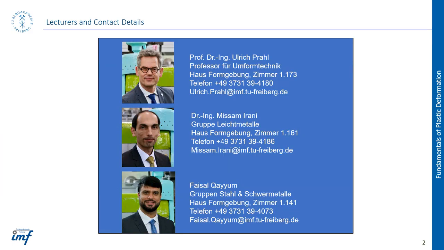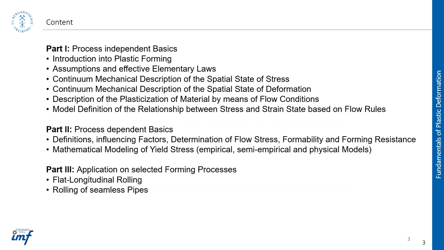So you already know your facilitators, and as we discussed last time, we are here at part 2, process dependent basics, and specifically here at determination of the flow stress and modeling of the yield stress. We are moving from the theoretical side slowly towards the experimental side, and on the application side of the material models and how we want to use them.